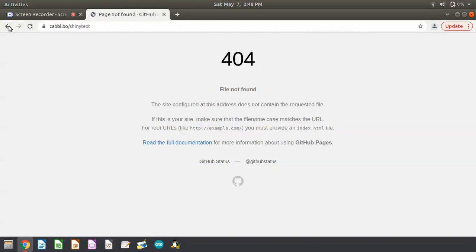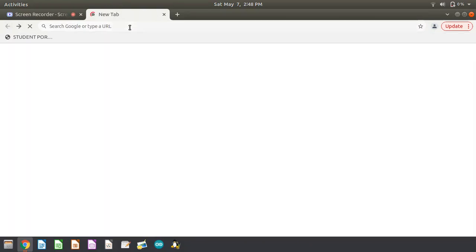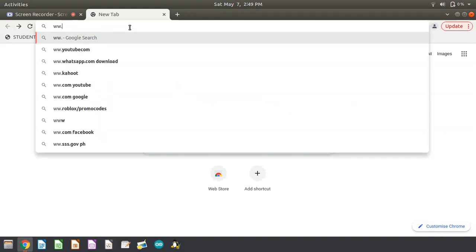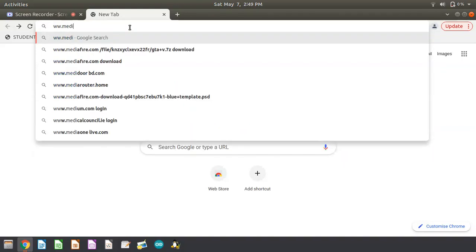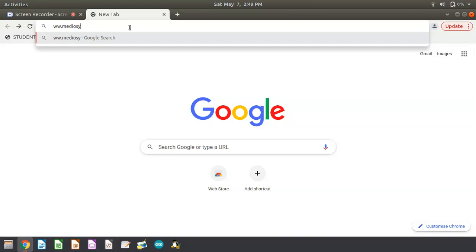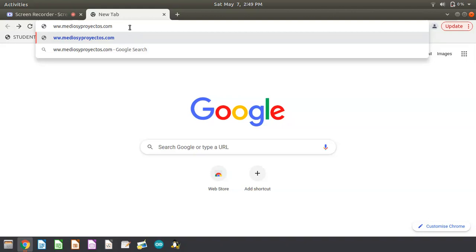The URL is not available right now, but okay, if not this, we'll try another one. www.media o s y projectos.com slash puppetic.